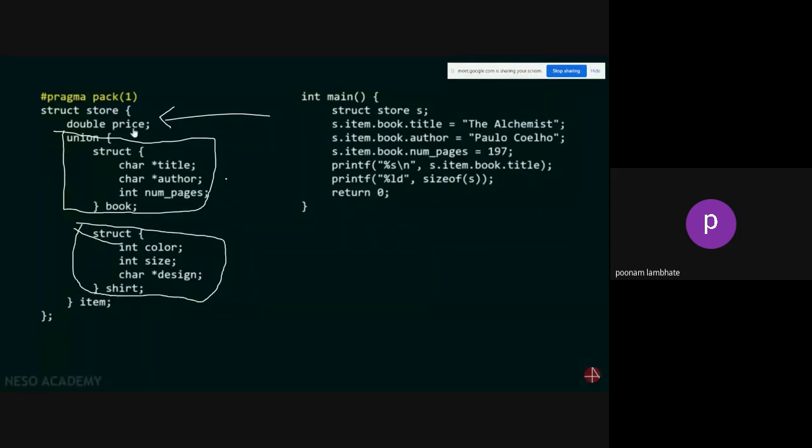Okay, this is my second variable, this is my third variable. And I have created the variable of the store, that is the outermost structure. For that, I have created the variable item. Using this item, I can access the values of this store. Whatever is inside the store, I can access using the item variable. So how this will work is, I will create one variable of the store.